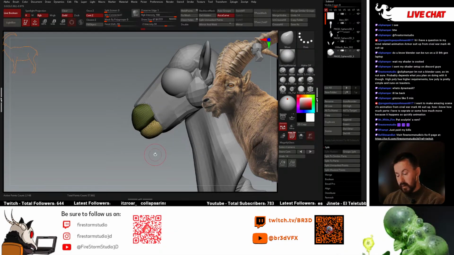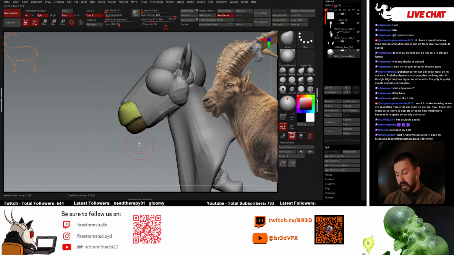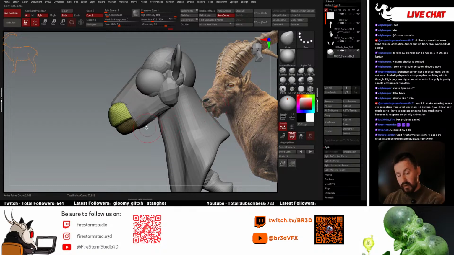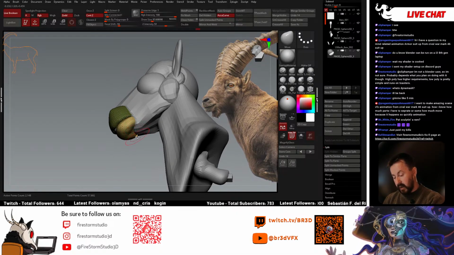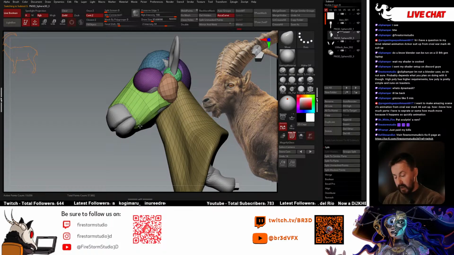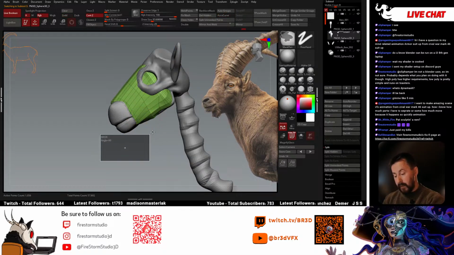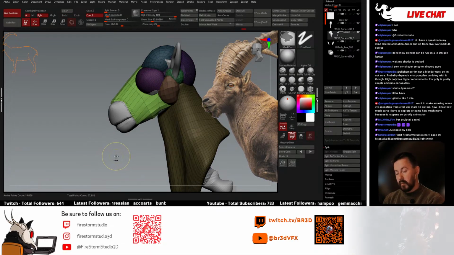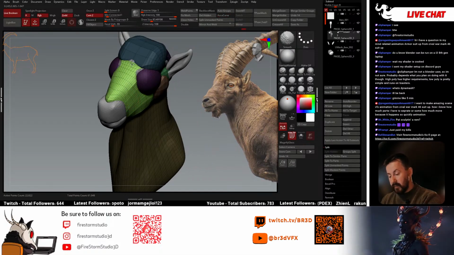Can mask out the top section. We can start to now pull this down. So we're starting to create the overlap now, and then we can invert that to start shaping in the chin a bit more, which means I can now go back and start to reshape and refine the shape of the head overall. So we're going to add another subdivision into this one and start to smooth it out.